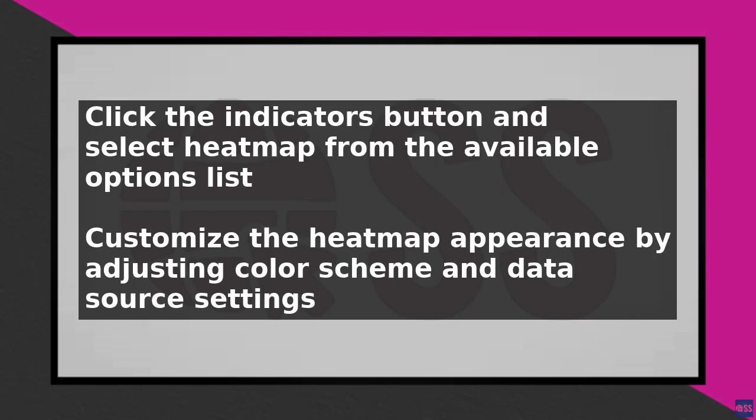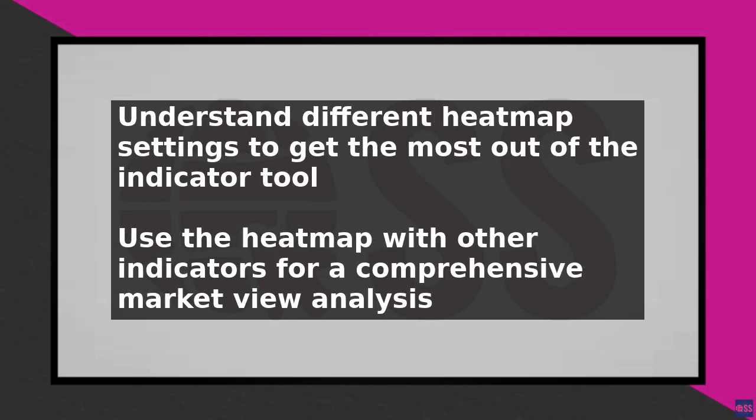Here you can customize the appearance of your heatmap, including the color scheme, opacity, and data source. To get the most out of your heatmap, it is essential to understand the different settings and how they affect the display. The data source, for example, can be set to display the heatmap based on various market data, such as price, volume, or order flow.